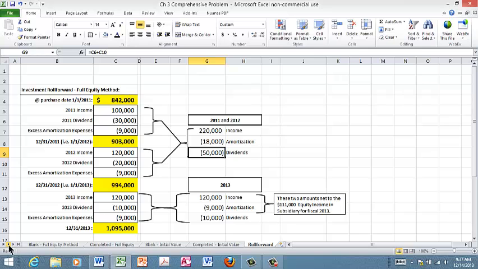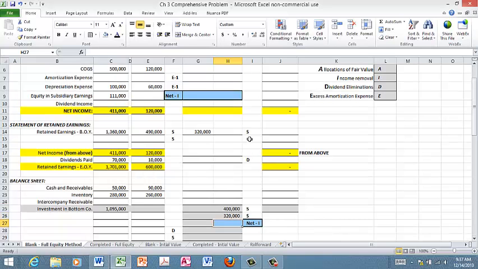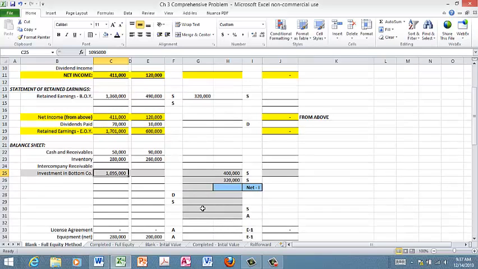Now you have to think, what do we do in accounting when you're paying a dividend? Well, in this case, under a full equity method, what did Top Company, which is our parent that had this investment in the subsidiary, do with that $50,000? Well, the fact is, when they got the money, they credited the investment.